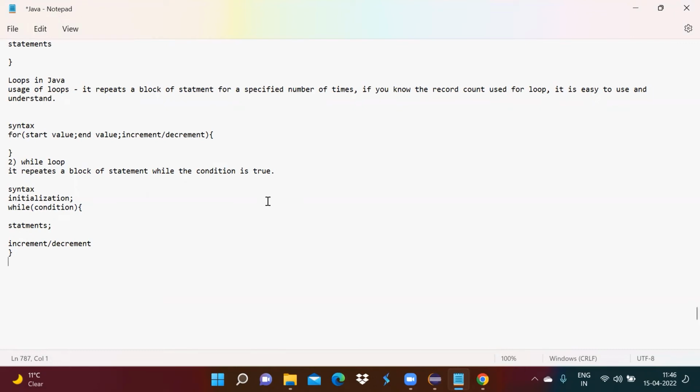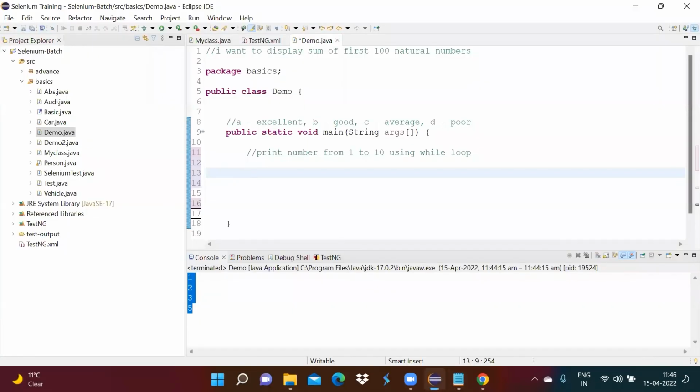Then increment and decrement. Okay. So while, now we have to mention the condition. So condition is 1 to 10. Int I is equal to 1. Where do I need to write that? Within while, after while, before while? While and then condition, like after while. So int I is equal to 1.